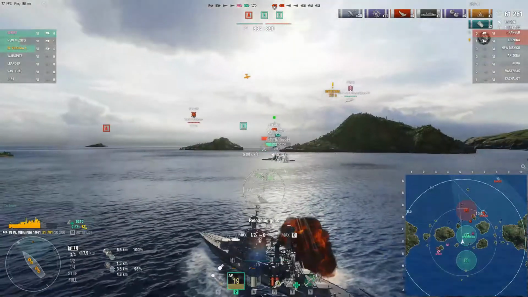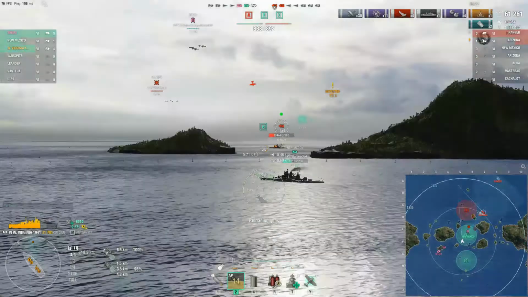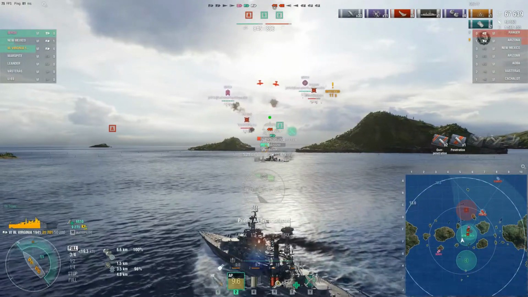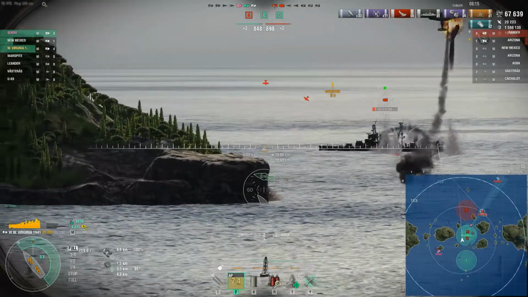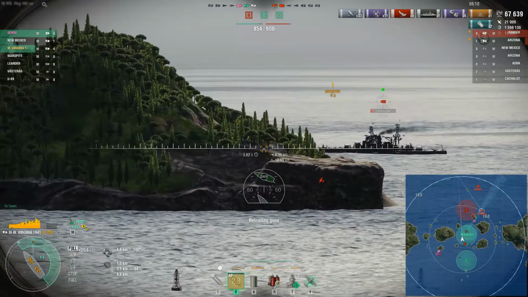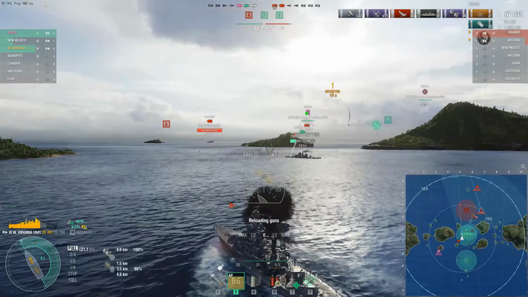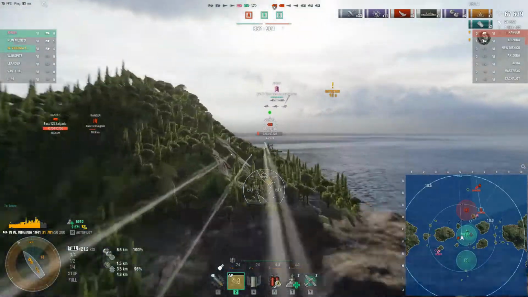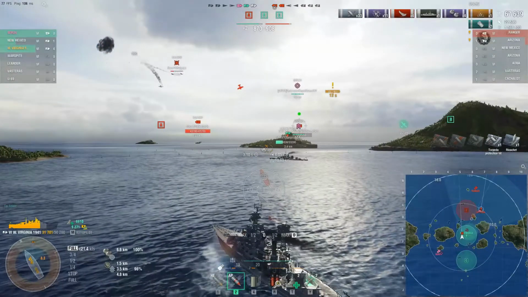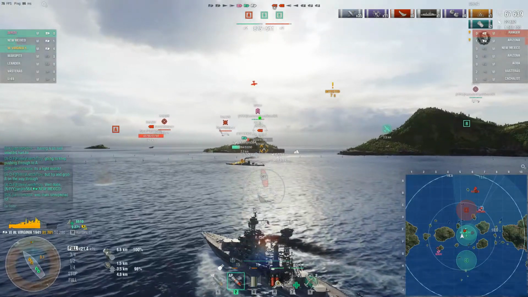Those all land short. Get the rear turrets off. Not enough. We get 2 overpens and 1 penetration. Enemy carrier is back with more planes. So this Arizona player is now really on low health. So I'm hoping maybe I can get some shots over the island there. Ricochet and torpedo belt protection. So now we'll get the rear turrets into action here in a moment.